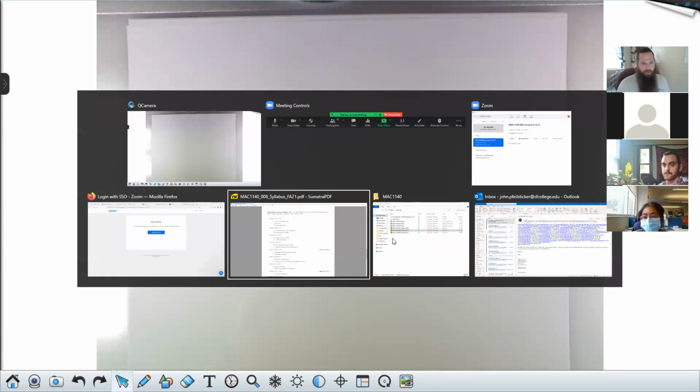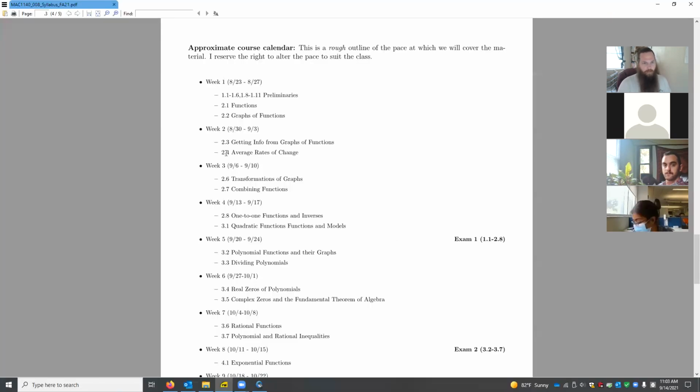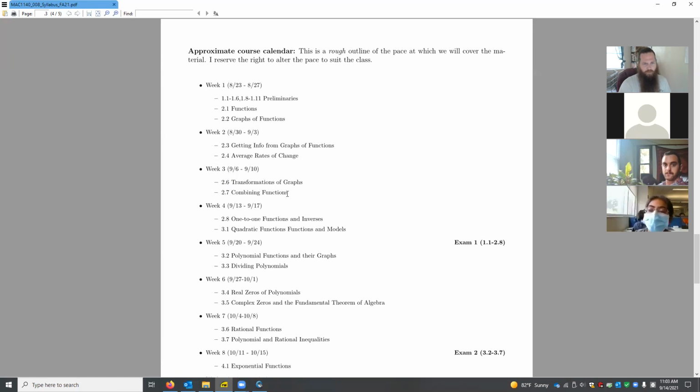Part of that section, 2.7, leads us into talking about something called an inverse function, which is maybe not what you might think right away when you hear the word inverse. After we do that, we'll be ready for the first test. So I'll share with you the timeline that I'm thinking of. We're a little bit behind following the syllabus, right? 2.6 and 2.7, those are things that we wanted to talk about last week, but we're really just finishing them up this week. Next week, once we finish one-to-one functions, that's when we'll be ready for the exam.